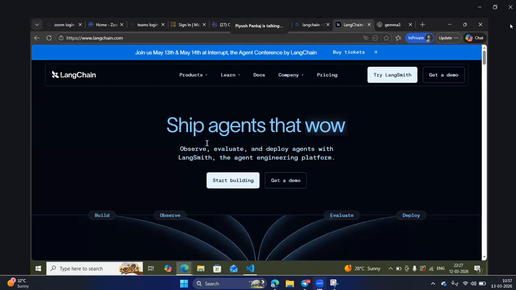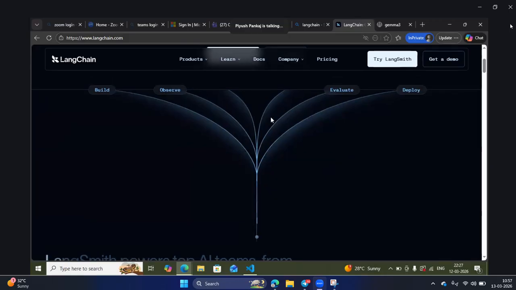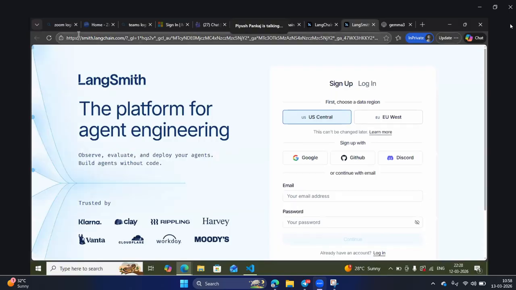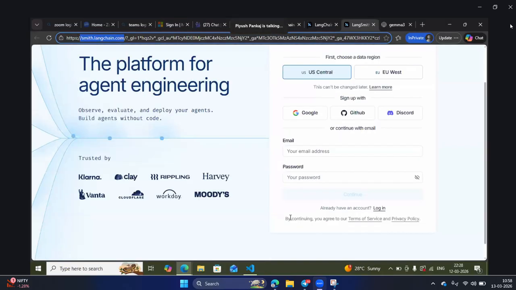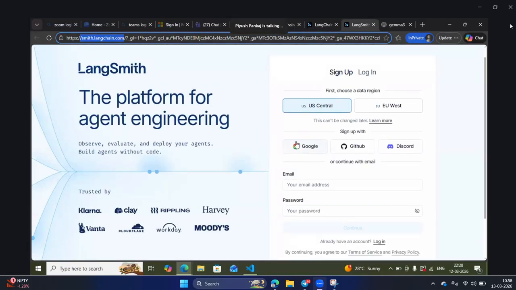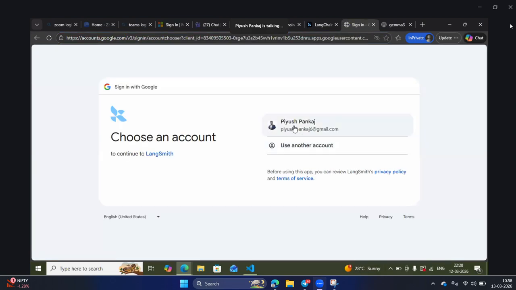You can start building, so try LangSmith. What I got into is smith.langchain.com, right? I'll try to log in. I think I have already logged in with my Google account. Let me check.